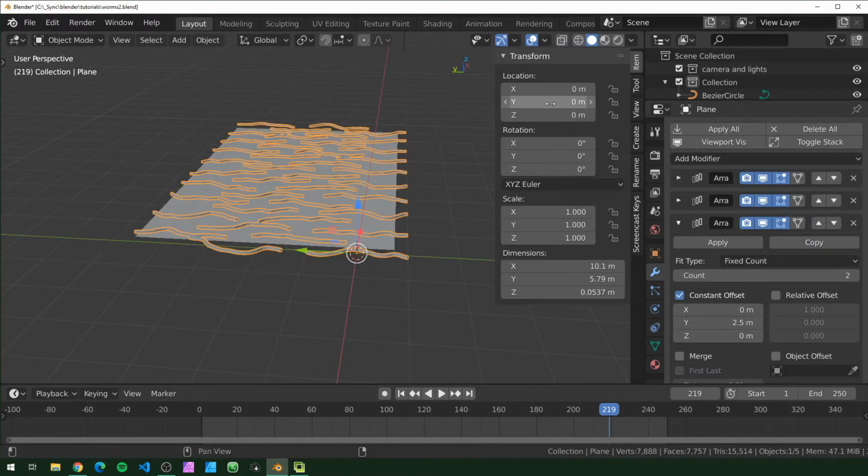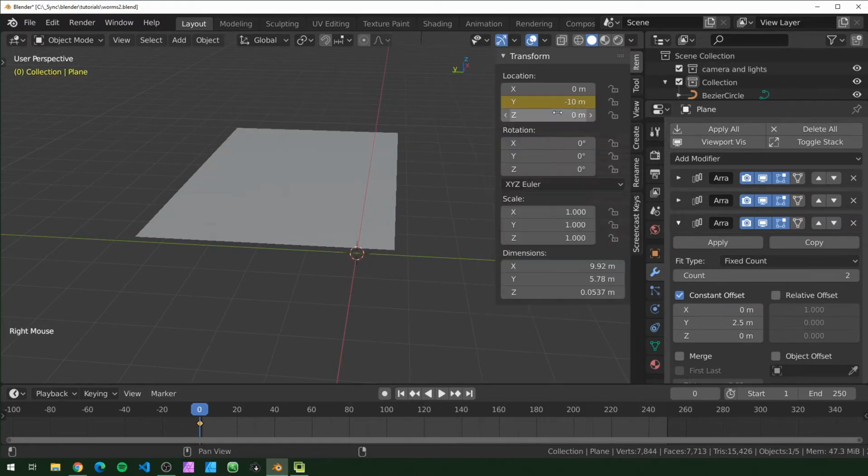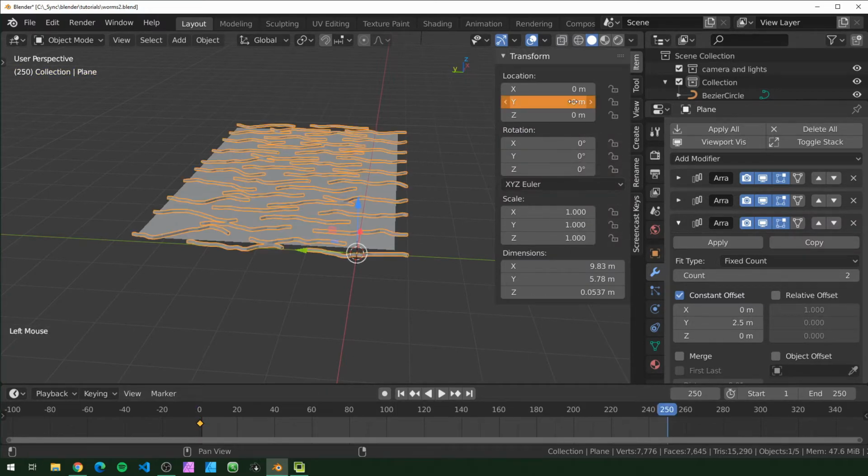Basically, I'm going to make this move 10 meters on the Y-axis. And I know that 10 meters will loop perfectly because we have this offset by 2.5 meters, and 10 is divisible by 2.5. So you can set this to be going at any multiple of 5, and it should loop fine. I'm going to go back to frame 0, and I'm going to move this back to -10 and insert a single keyframe there, and then go to the last frame, and I'm just going to set that to 0 and insert a single keyframe, and then just select both of these keyframes down here, press T, and make sure those are set to linear.